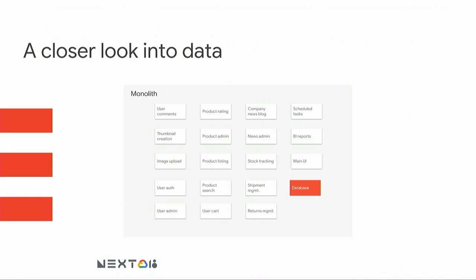So let's take a closer look at data and our data store. In our monolith application, in the e-commerce application, we had one data store for everything, which is relational. What happens when you have both an increase in volume in the number of requests and the amount of data? You need to be able to scale to handle that, but it's relational, so you can only probably scale it vertically. I've actually seen customers trying to mimic horizontal scaling by creating multiple database instances and then sharding the data across them, and then writing some logic to try to figure out where the request would go.